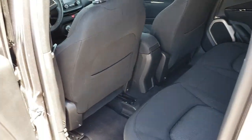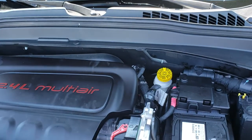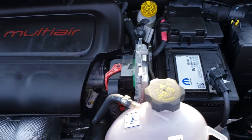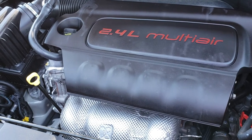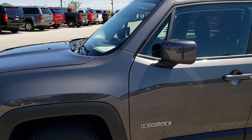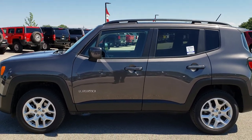We'll take a quick look under the hood. Hopefully this video has convinced you that this is a super nice vehicle and will convince you to make the trip or call and put some money down to make it yours. Under the hood we have the 2.4 liter multi-air motor, 180 horsepower. The engine bay is very clean and runs very smooth. This Jeep has been fully safety inspected by our Chrysler certified technicians, has a fresh oil and filter change, and is 100% ready to go.